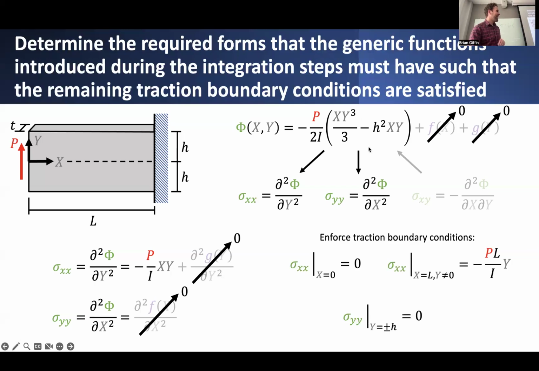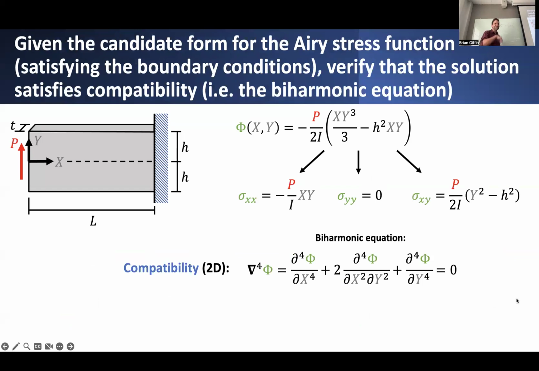And I conclude that I have this now Airy stress function that satisfies all of my stress boundary conditions, and which at least satisfies this relationship, and by derivation also satisfies this relationship to determine the stresses. This stress field automatically satisfies equilibrium. That's by construction. That's by virtue of using the Airy stress function construct, I get equilibrium for free. What I don't get is compatibility. I still have to check that compatibility is satisfied. But that's not so hard to do in this particular case.